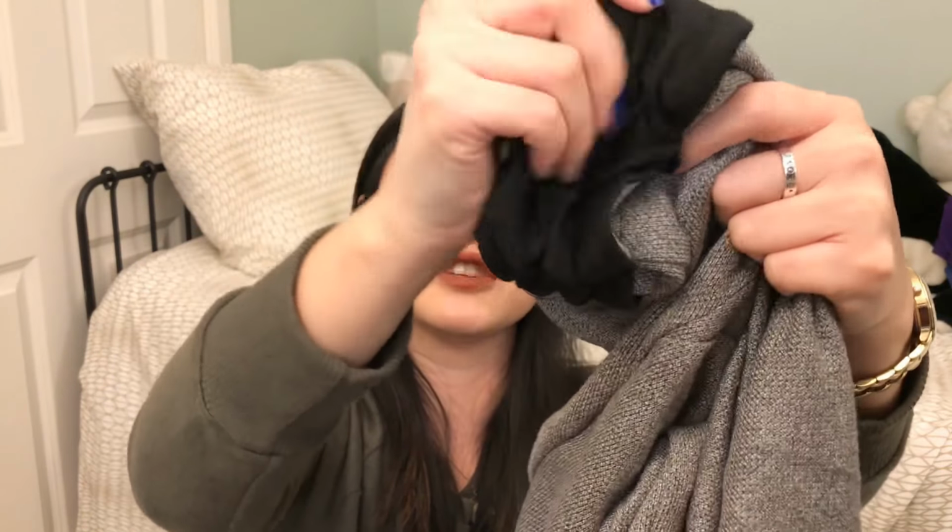This sleeve detail is actually really interesting. It's like a black lining that's folded out and has ruching on the sides of it. That could be cute. Could also be kind of weird looking. So that's all the items. Let's go try everything on.